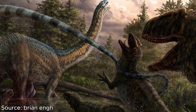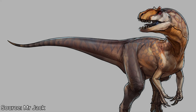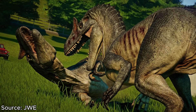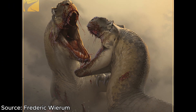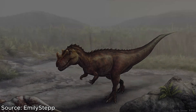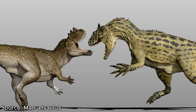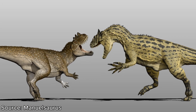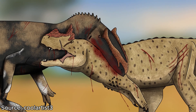The last major dinosaur group Allosaurus shared its home with was the theropods. The most likely competition came from its own genus, since the species Anax, Fragilis, and Chimbenceni all lived in the same area together, and given their differing sizes, they would likely be at odds with each other. As well as other Allosaurus, there were Ceratosaurs like Ceratosaurus and Fosterovenator. Subadult and adolescent Allosaurus may have had problems with these, but adult Allosaurus would likely not be threatened — and Ceratosaurs would probably become prey.